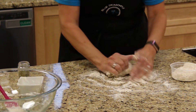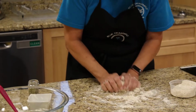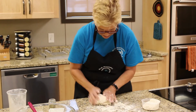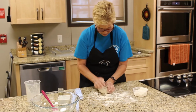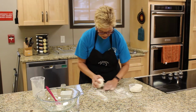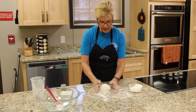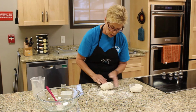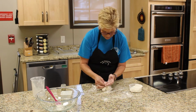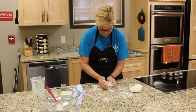I'm just going to give it a few more kneads to get it a little bit more smooth and elastic. What I mean by that is you want to get it a little smoother so there's no breaks in it. And by elastic, if you put your finger in it and it bounces back, that's your elasticity, which means your gluten has developed. You can give it just a few more. I always try to get all the stuff off of the counter or work surface that I'm on. Just incorporate it.